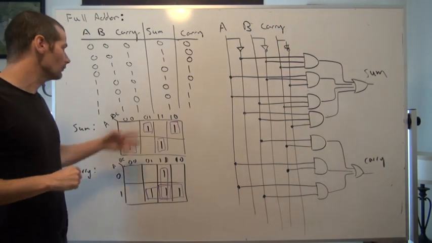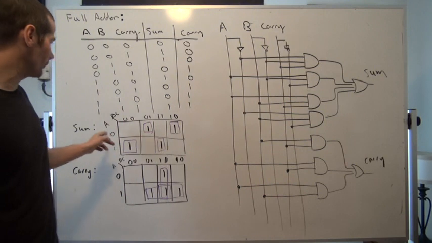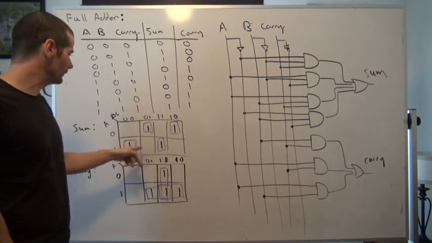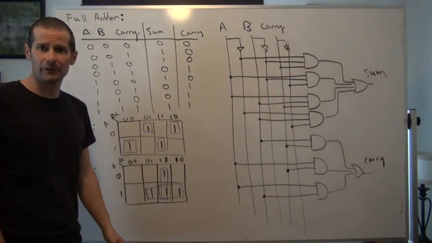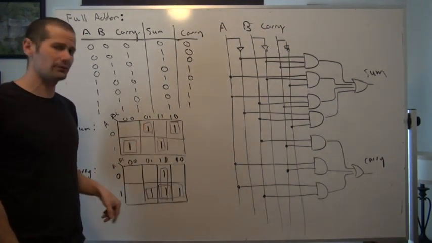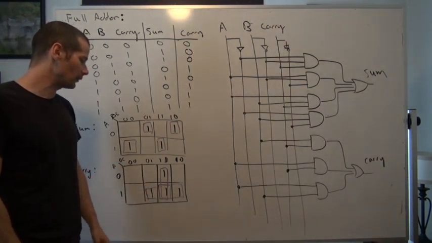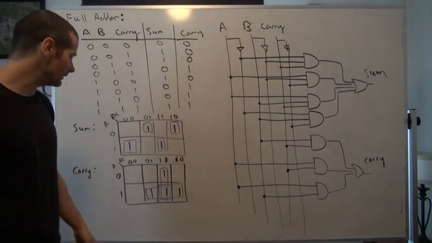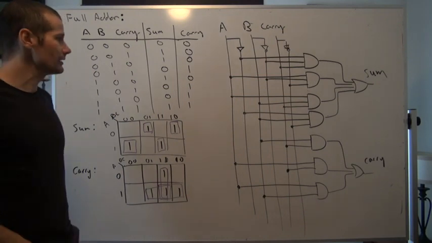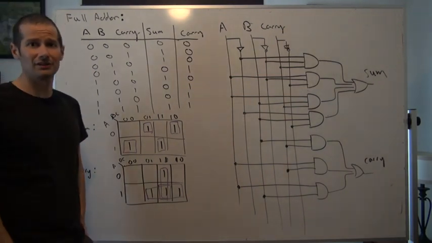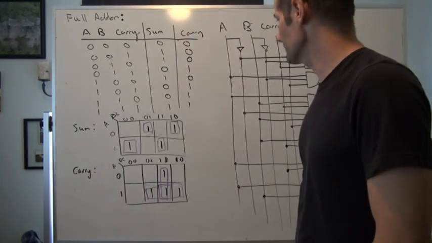So all we had to do here is go right back to the K-map, but instead of a 2-input K-map, we have a 3-input K-map. Go through and add this out for the summation. The sum, oh yeah, we couldn't group any of those, so all these were just grouped by themselves. But down with the carry, we had four of these in which the output went high, and we were able to do 3 groups of 2 each. So the implementation of this is quite a bit more complex than the half adder itself.